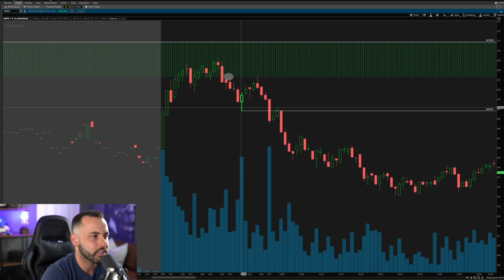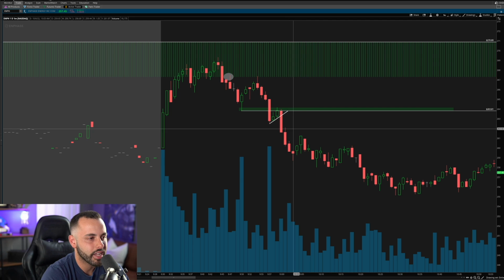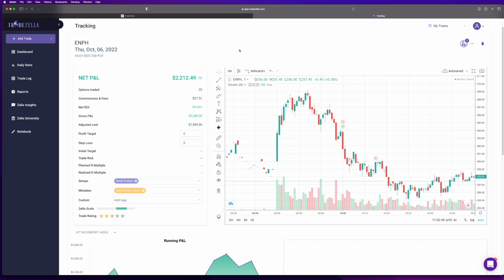What you can see right here is we moved to 264. We bounced. We double topped around that 267. When we broke this pivot low right around here at 264, you can see that we pushed back into it, showed a rejection, little bear flag set up right here, and this is where I went ahead and took my entry. I got in here around this 264 retest, and I went ahead and rode this thing to the downside. I uploaded the trade to TradeZella so we can break down some of the statistics.